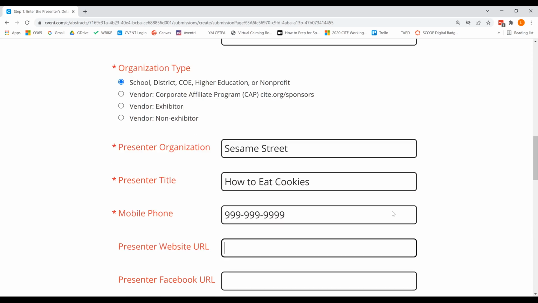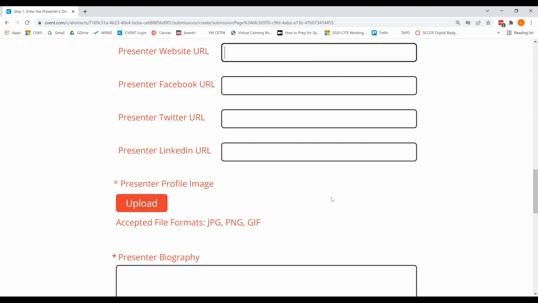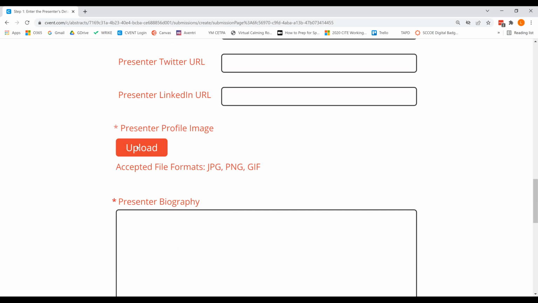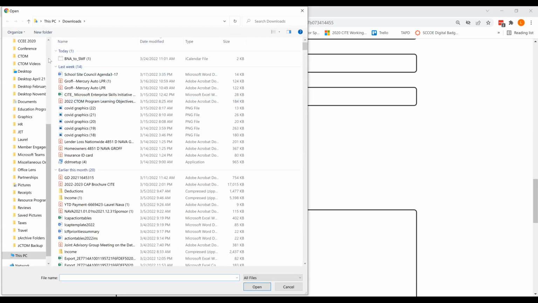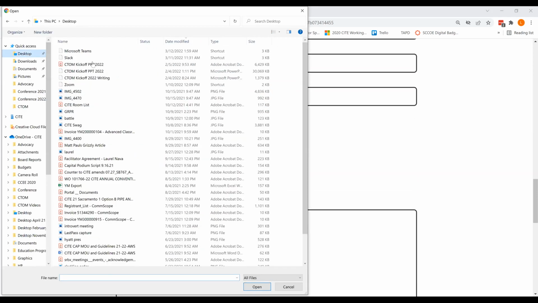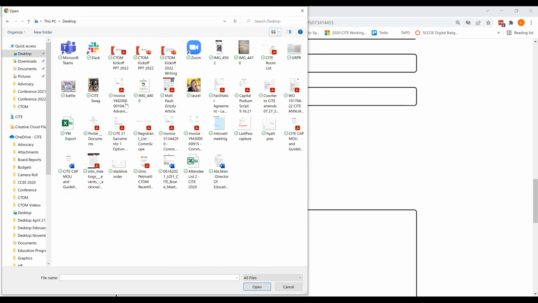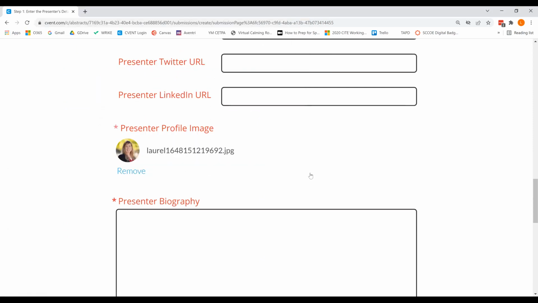All of these are pretty basic to submitting most of these things. We'll ask you to upload an image right away. And that's critical for some of our, let's see if I can find a picture. That's critical, again, for our registration system, and we need to have that on file. So we will put in my picture.